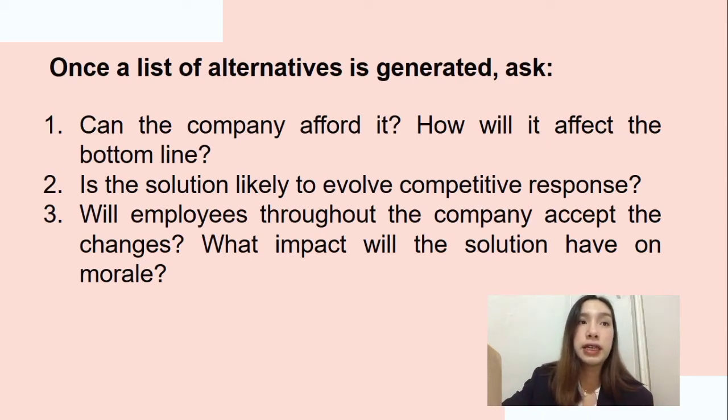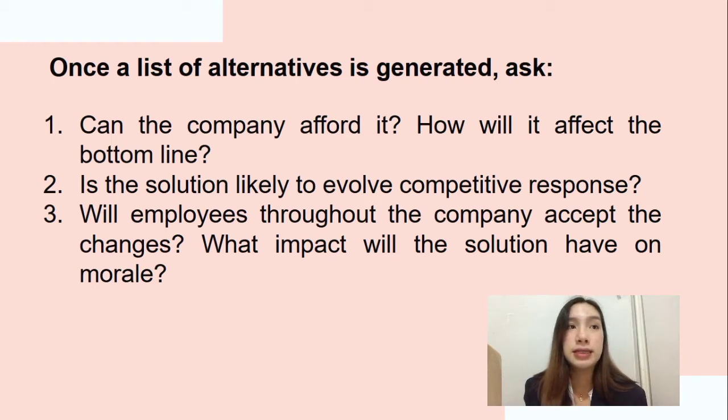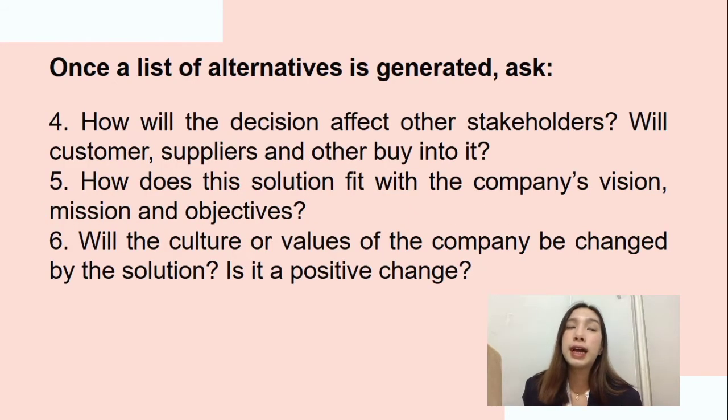Okay, first, can the company afford it? How will it affect the bottom line? Second, is the solution likely to evoke a competitive response? Will employees throughout the company accept the changes? And then what impact will the solution have on morale? Fourth, how will the decisions affect other stakeholders? Will customers, suppliers, and others buy into it? Fifth, how does this solution fit with the company's vision, mission, and objectives?